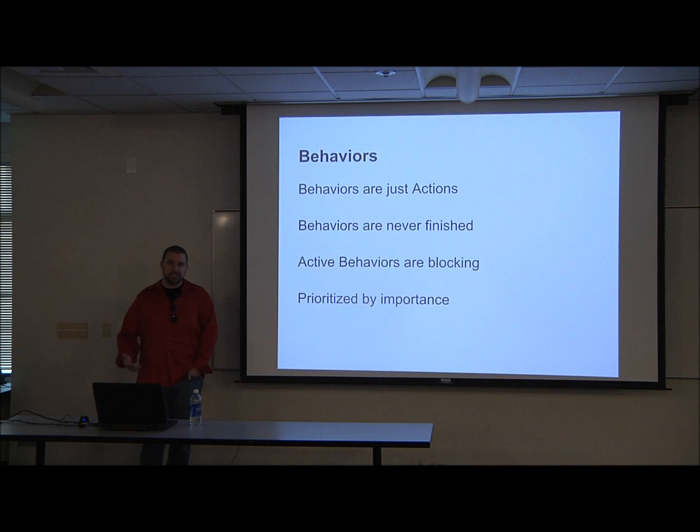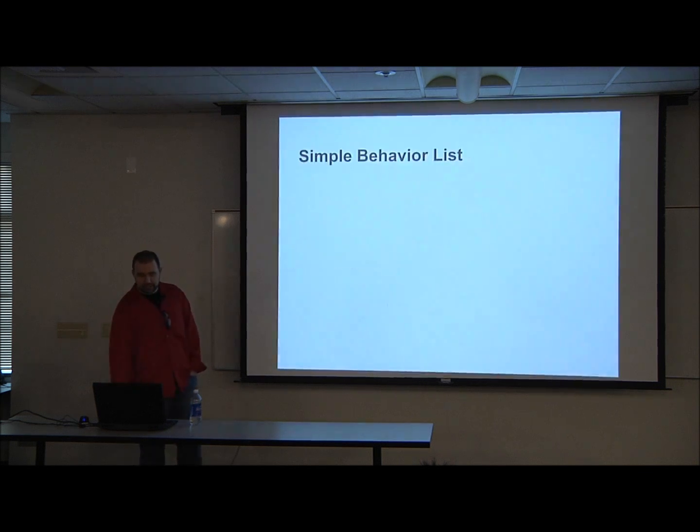So the behavior is just an action when I talk about behaviors in a behavioral composition. Behaviors, however, are never finished. Where a regular action might at some time set its is-finished flag to true, the behavior will never do this. The behavior is always running, always thinking, always evaluating, always getting ready to do whatever it needs to do. There's a concept of an active behavior. The active behavior is blocking, meaning that any other behaviors further down in the action list will not get to run. And then we prioritize these behaviors by their importance and how we want the behavior to actually play out.